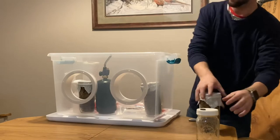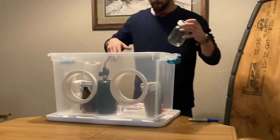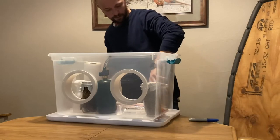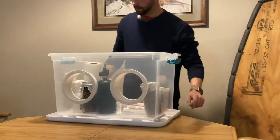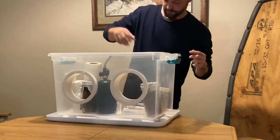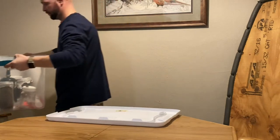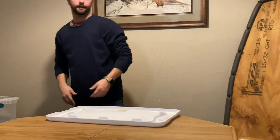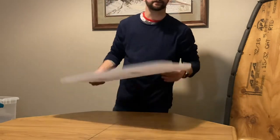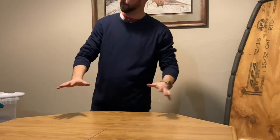As you can see, it fills up rather quickly with the 64 quart clear tote. That's why I recommend going 116 quarts or bigger, that way you have enough room for everything. And I have a couple chairs pushed off to the side that you might not be able to see. That's where I'm placing my stuff. So my table is clear.